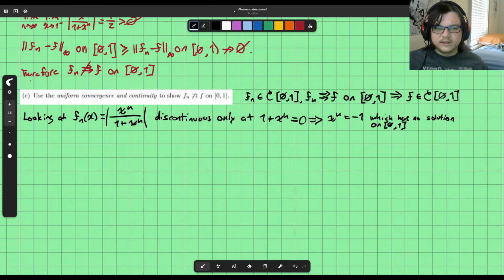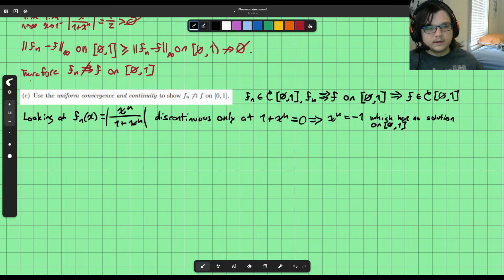I actually don't even think that this is possible. Does that even ever have a solution? It could have a solution if x could be outside, right? Because if x was -1 and n was 1, then that would have a solution.